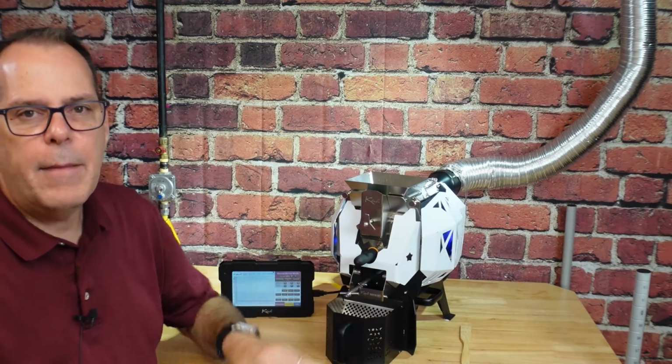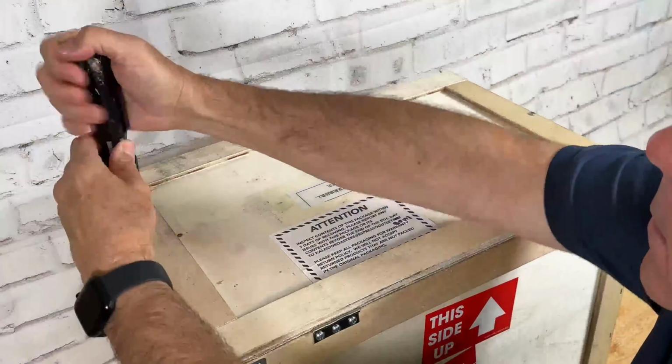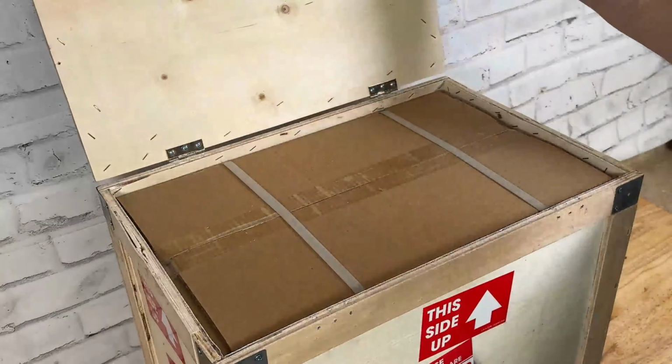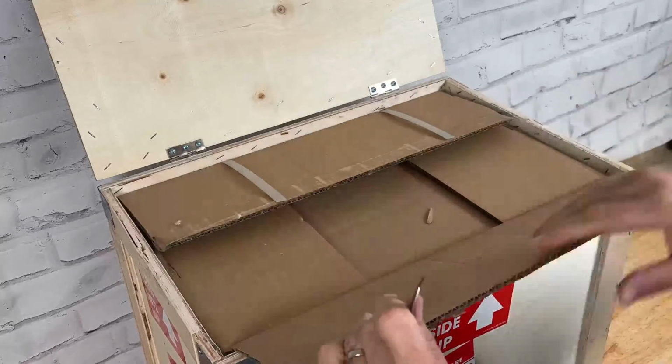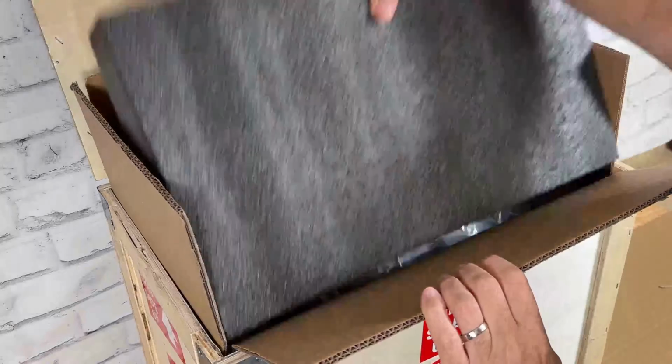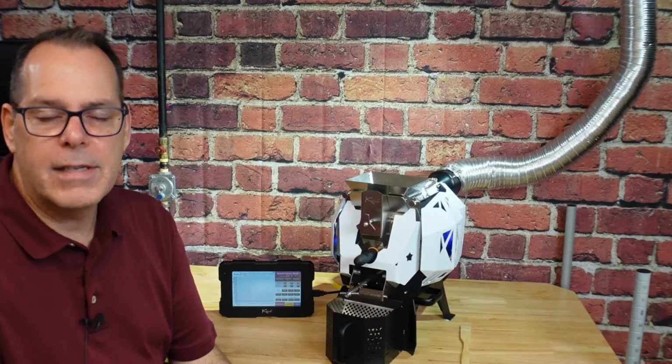Then I received the roaster. It came in a wooden crate. Inside the wooden box that you have to unscrew to be able to open the lid is a cardboard box that's protected, and it also has foam insulation to protect the roaster. So care was put into designing the packaging and into getting the product delivered to me.